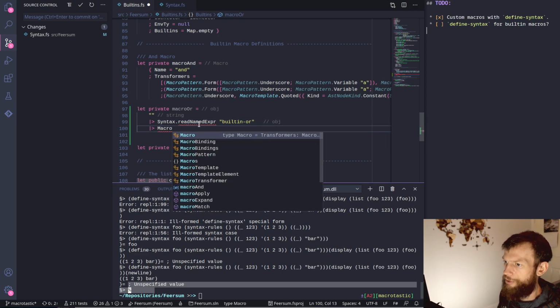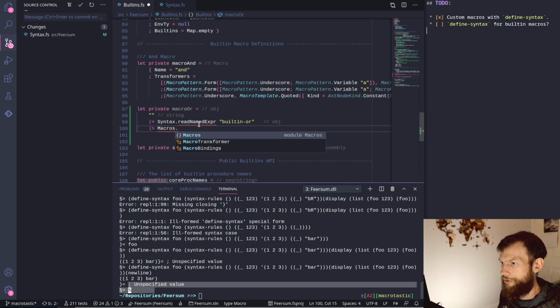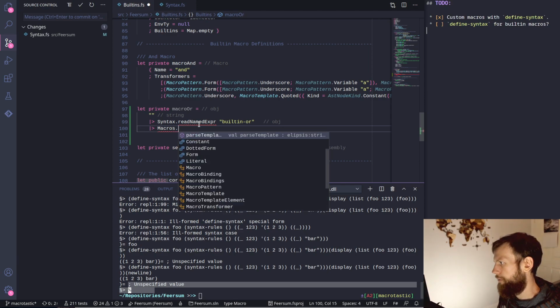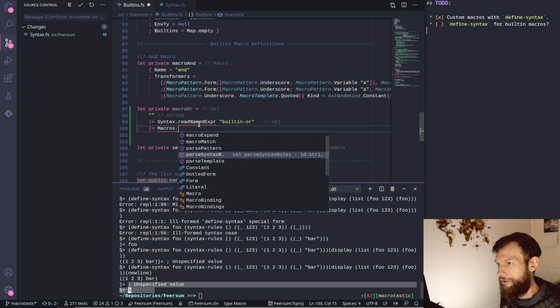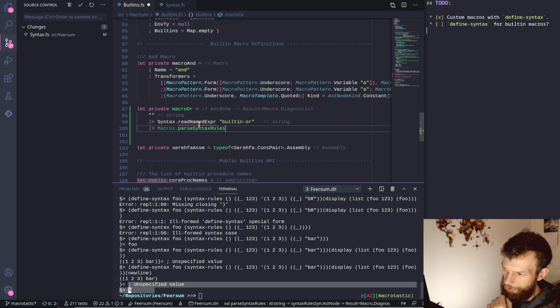And then this is going to be macros dot parse syntax rules. Yes, parse syntax rules, and we'll say or.